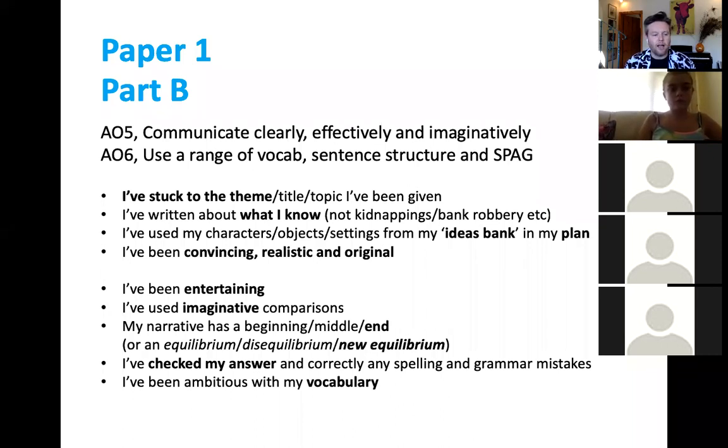So with this part of the exam, I think you can't really revise, but you can definitely prepare. And if you've been to my narrative writing masterclasses, I've got one next week, or just go on the website and look at the tutorials, because this is a creative writing question. So you're writing a story. So the worst thing a student can do, I think, for this part of the exam is to go in with no ideas and to try and write a story on the spot. And they're doomed to not fail, but they probably won't get a good mark.